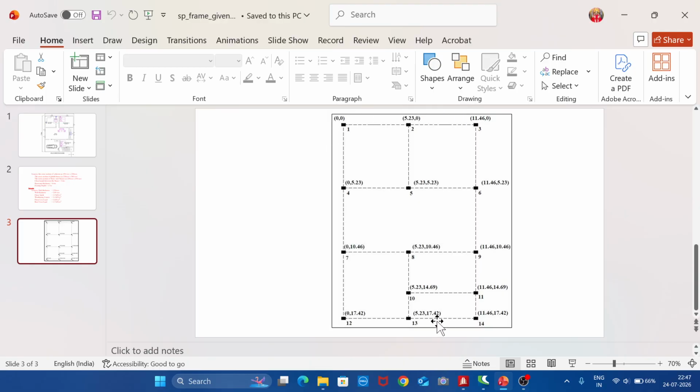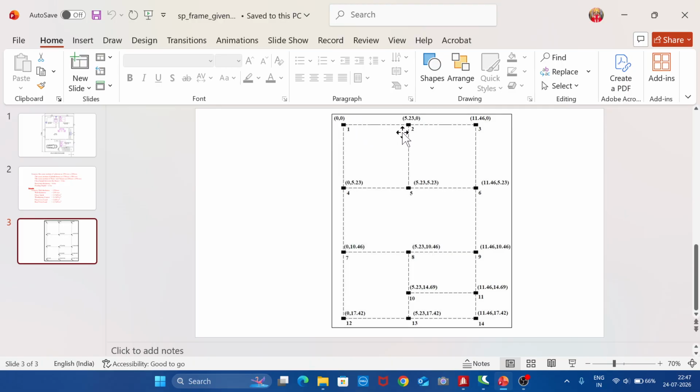As soon as we locate the columns, we need to arrive at the coordinates of each column. Let us start here. This is positive x-axis, this is positive z-axis, and vertically upward we have positive y-axis. Say here the coordinates are 0, 0, 0. Actually we have only 2 coordinates, but x, y, z need to be written. So y is 0, that's why it has not been mentioned.